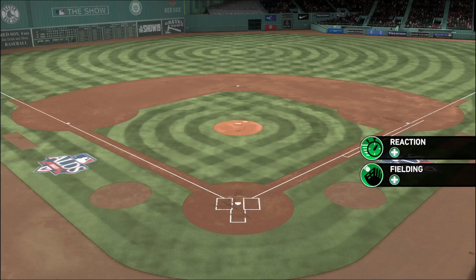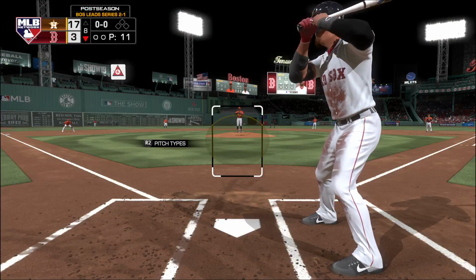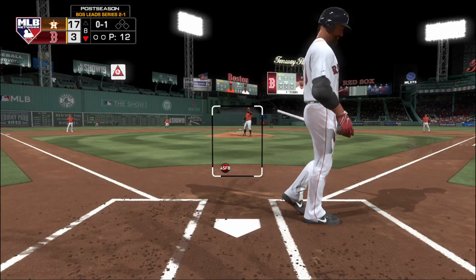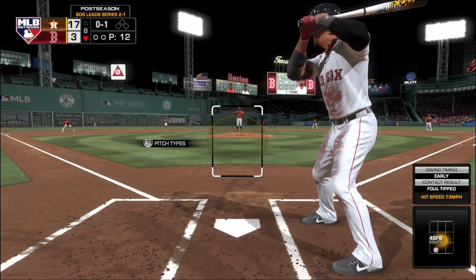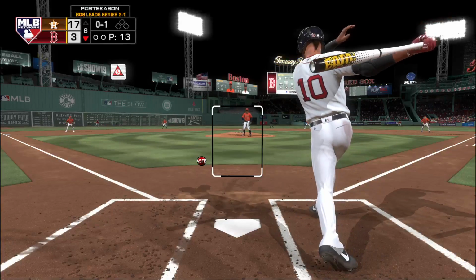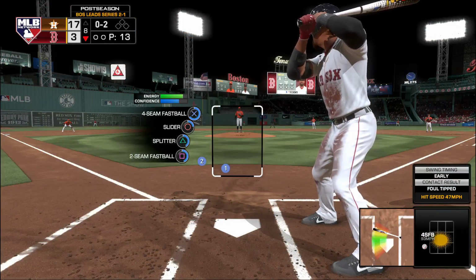Play ball. Standing in, Cooper Smiley. He's looking to go 4 for 4 with a base hit right here. It doesn't look very promising so far in this one as we move into the later innings. Down by a bundle, it's time to get some base runners and hopefully a long ball to get them back into this one. You wish. No chance.